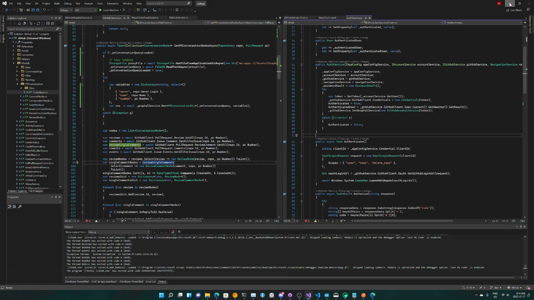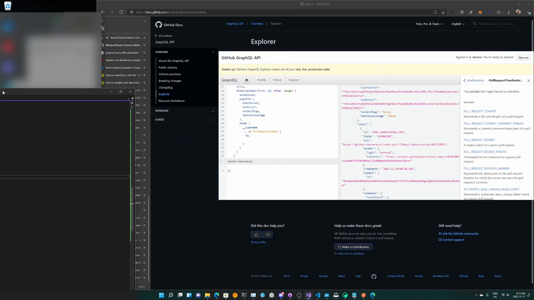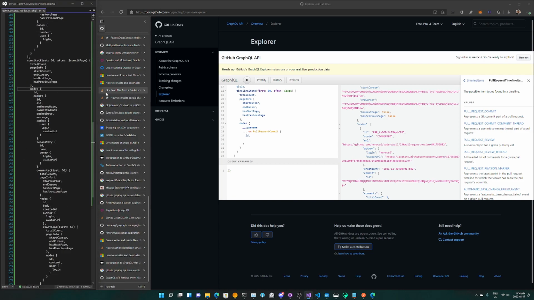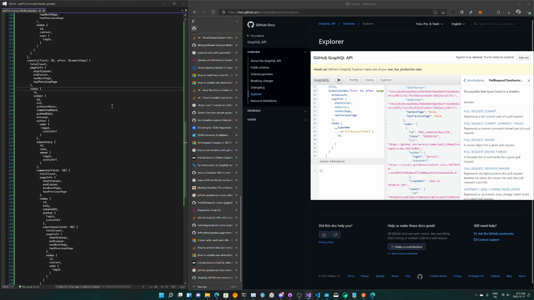Let's pull out this definition and see what exactly we're getting here. So for commits, we are getting ID. We're also going to need, oh, so that's the node.